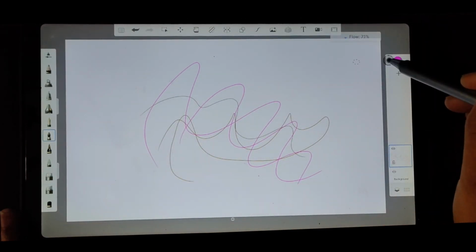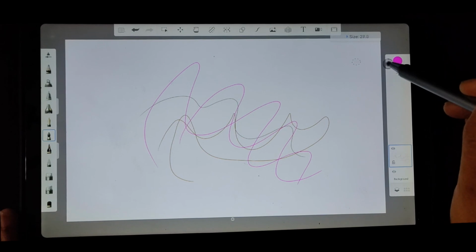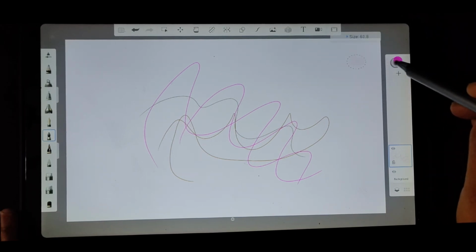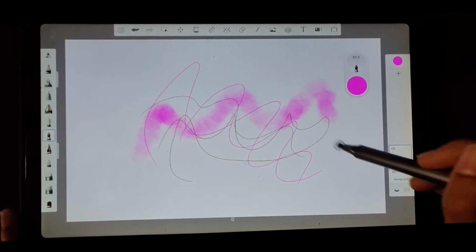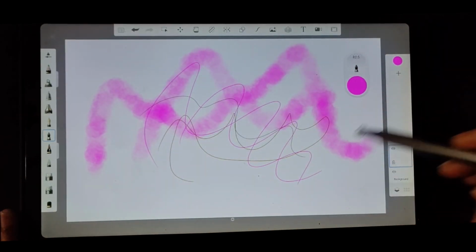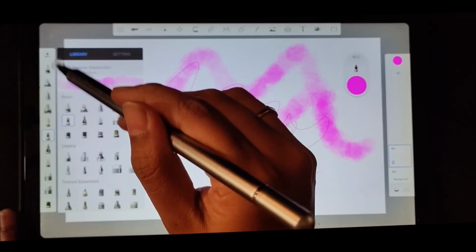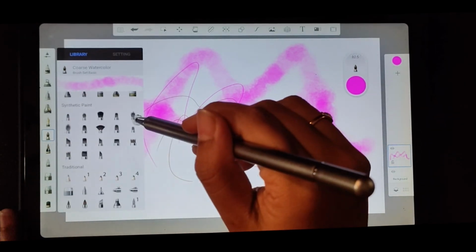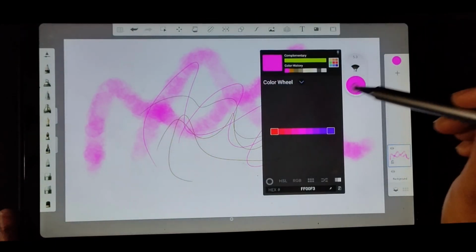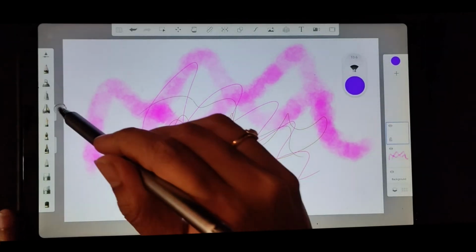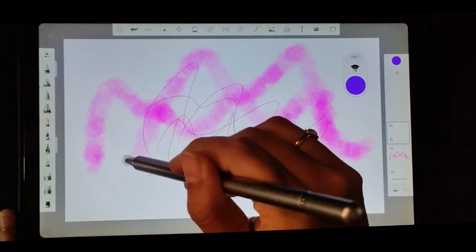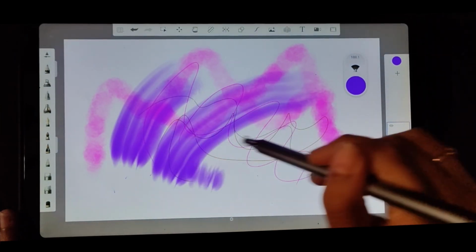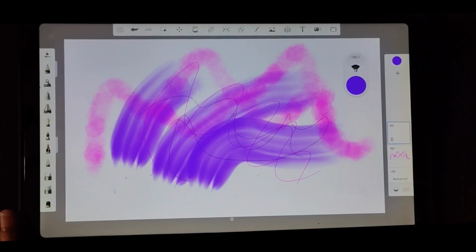I'm just increasing the size, just click on this and move towards the right side to increase it. And one more thing, I just changed the color to blue, or you can directly use this to increase the brush size like this.